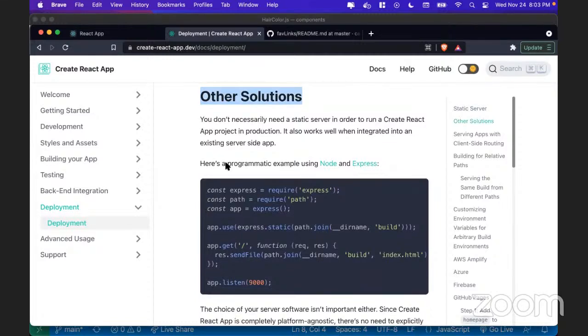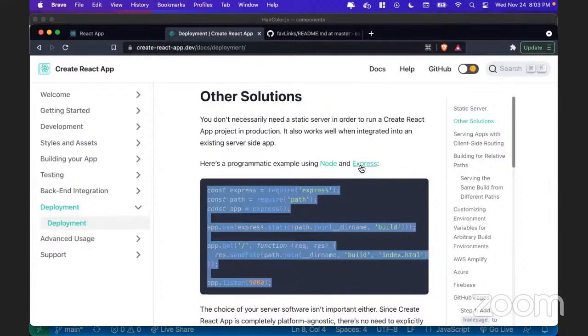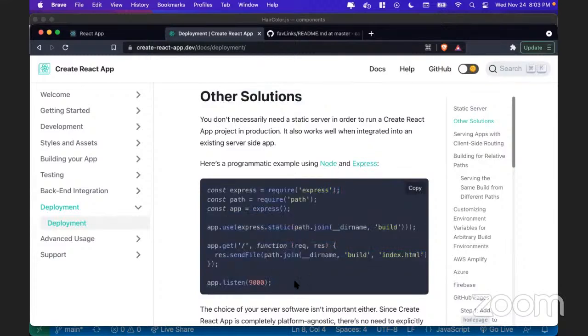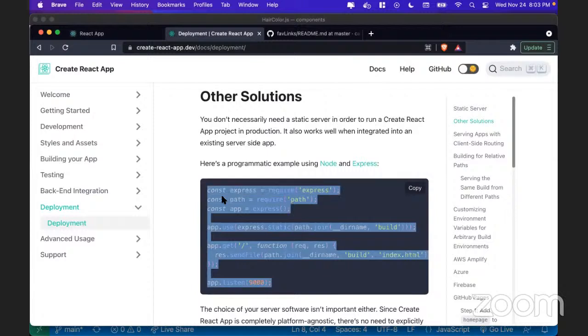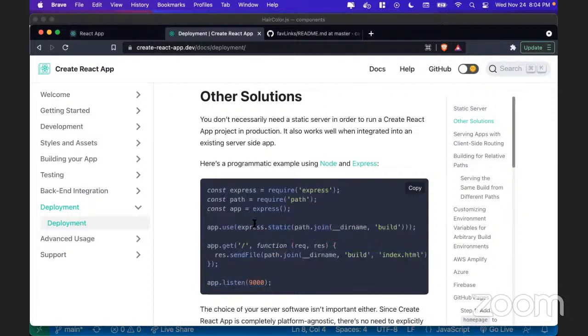So you could create a server yourself using Express, which is a node-based package for the server side. Remember, a lot of everything we've been talking about with React has been client side, mostly how to do your front end. But you also have the ability to do some stuff on the server side.